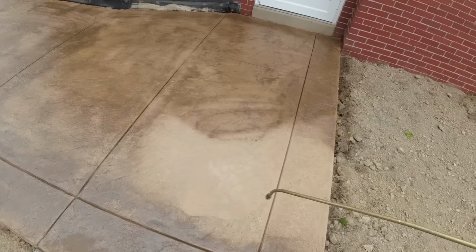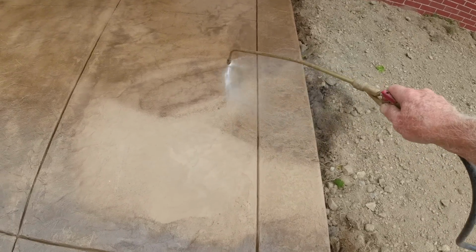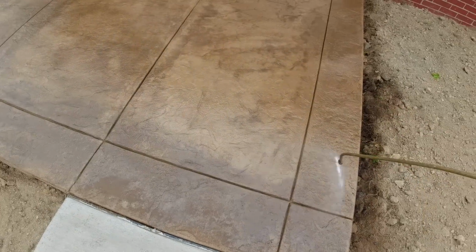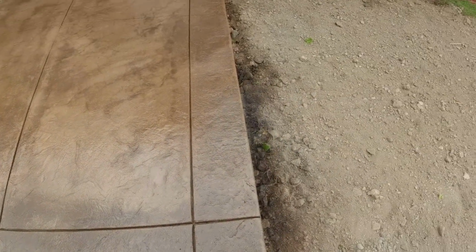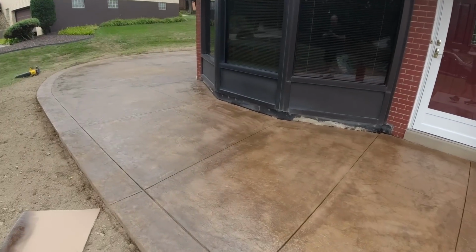What color did we use? I can't remember. Sunset buff. Is that what it was? Oh, buff tan. Buff tan, that was it. We did harvest wheat yesterday, and I wanted to say harvest wheat, and I knew that wasn't it.